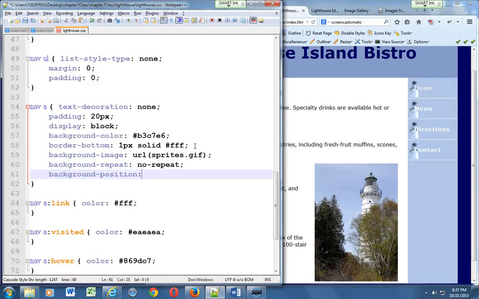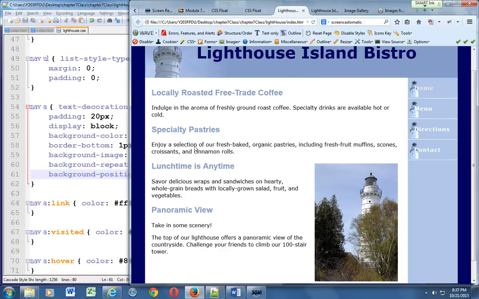Okay. Background position. We're going to set it to the right. Okay. Fantastic. There we go. Flip-flop. Bingo. All right. I like that a lot. I like it a lot.